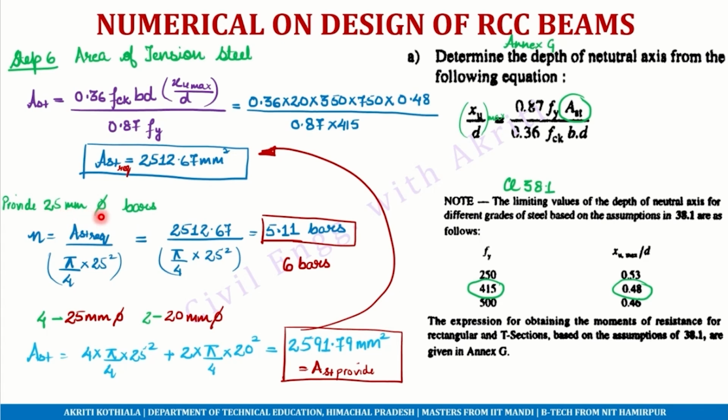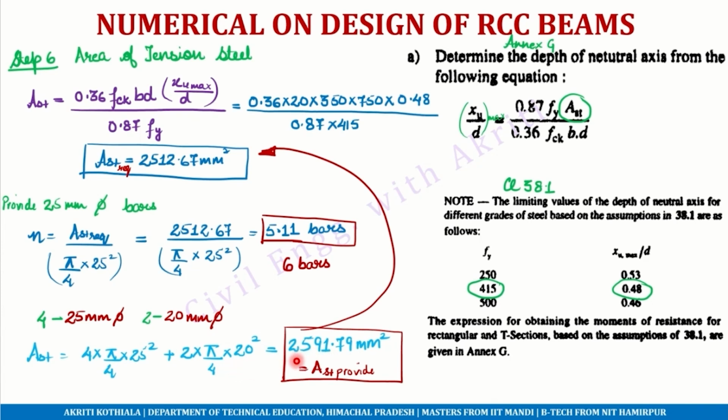Now to cover this required area of steel, we have to convert it into a number of bars. So assuming 25 mm diameter bars initially, the number of bars required will be 5.11, and we will round it up to 6 bars. The difference between 5.11 and 6 bars is a lot, and we are providing a lot of steel, wasting a lot of steel, and it matters economically when we are designing large structures. So we will have to recalculate this distribution, trying 4 bars of 25 mm diameter and 2 bars of 20 mm diameter, and let's see where the sum of this total reinforcement falls.